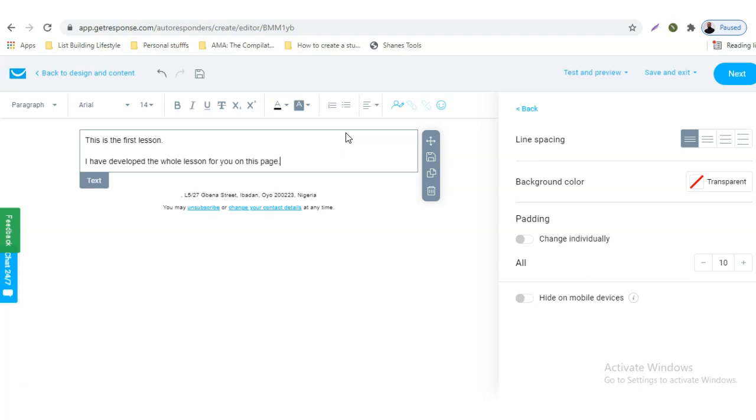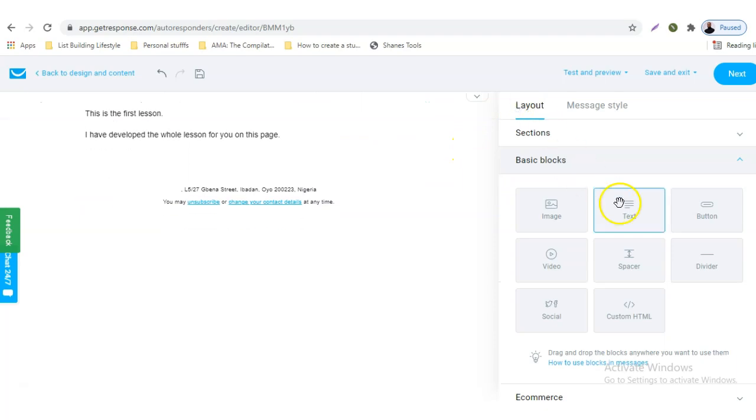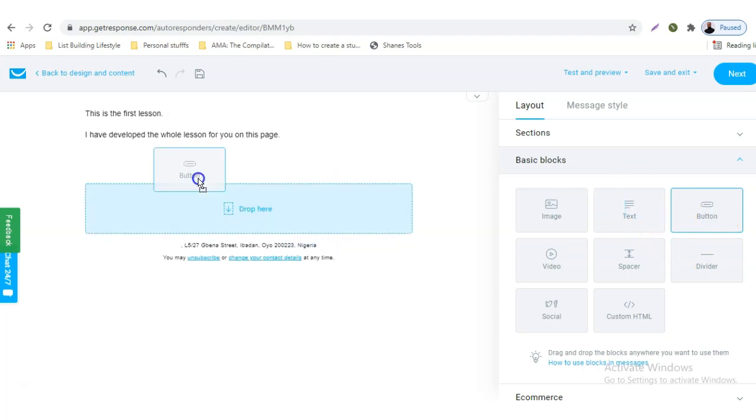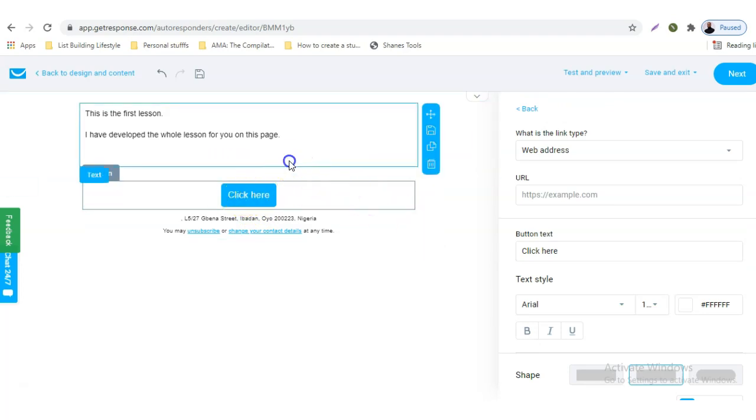So let's say I don't want the lesson to be inside this email. Instead, I can just ask them to go and read it on a web page, maybe on my blog or on my website. So what you do is you just drag this button. Click here means that if they click this, it's going to take them to where this thing is.